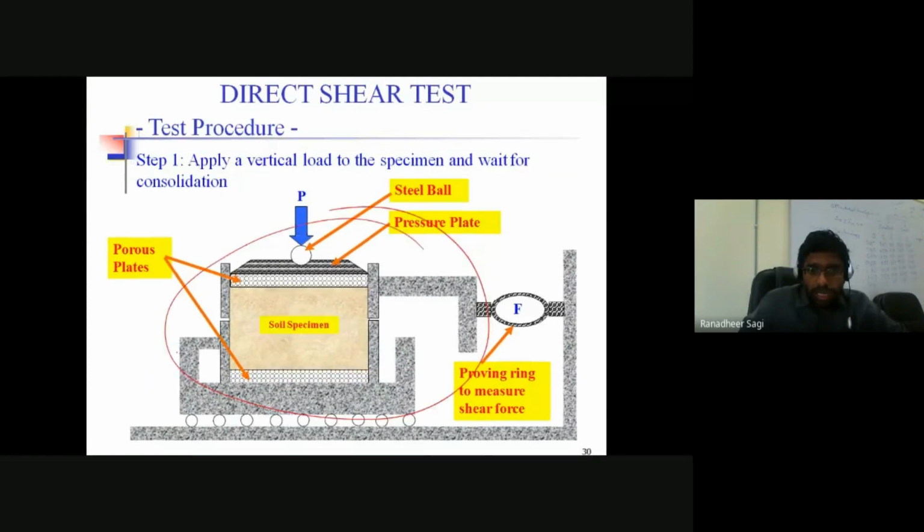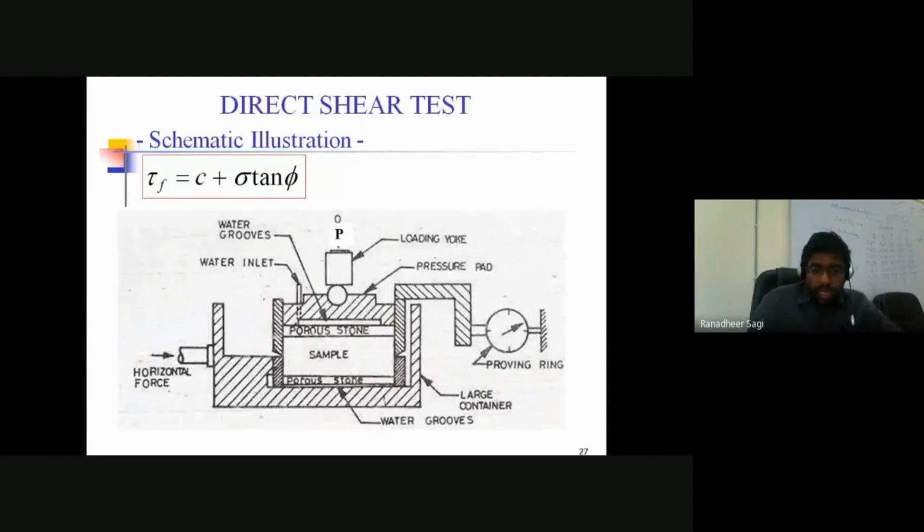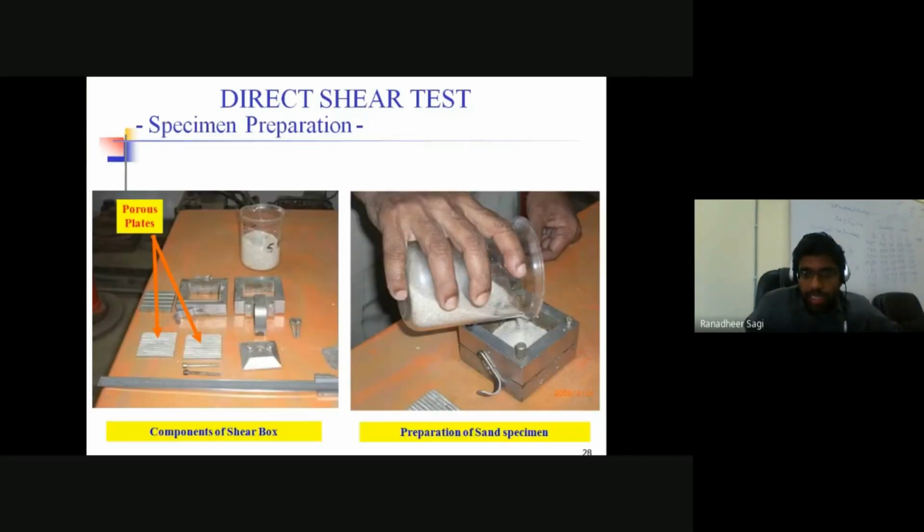Let's now understand it. Inside the direct shear box, what exactly are we going to place? We are going to have two split half portions of square cross-sectional pieces of the box, which look like this in this picture. This is your top portion of the split half, and this is the bottom portion of the split half of that direct shear box. The top split half portion and the bottom split half portion are connected to each other.